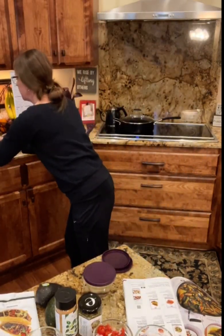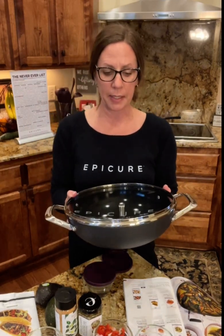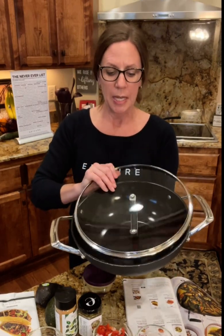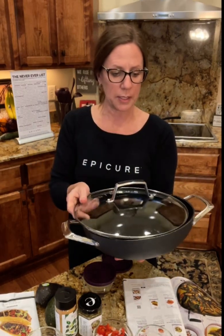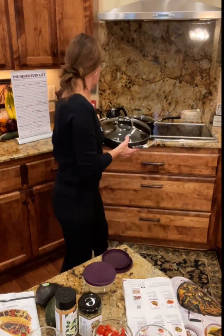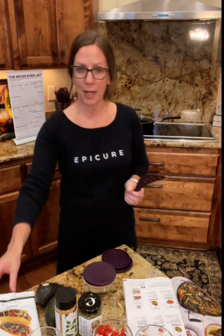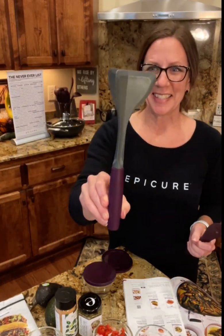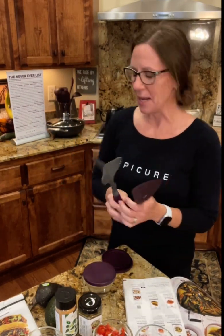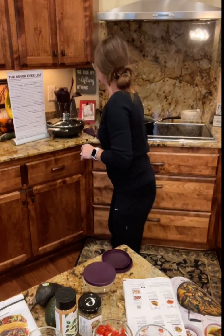The Sauté Pan and our wok are about the same size — I highly recommend both of them. They have a beautiful non-stick coating and they both come with lids, which is really great. I'm going to use the meat masher, which is absolutely awesome and used for so many things other than just mashing meat. I'll set the spatula and meat masher off to the side.